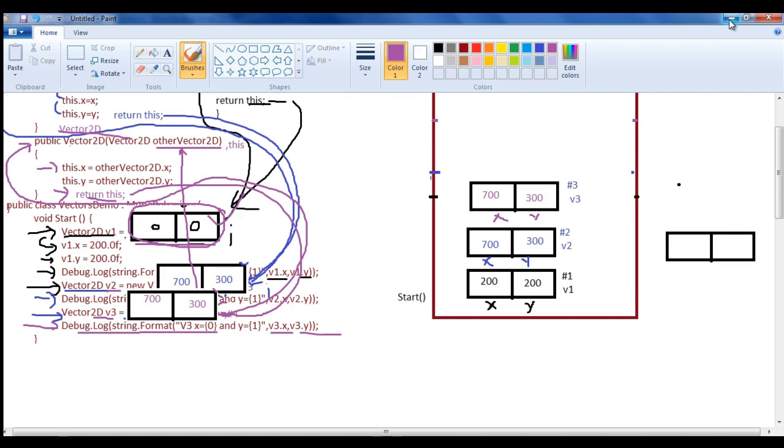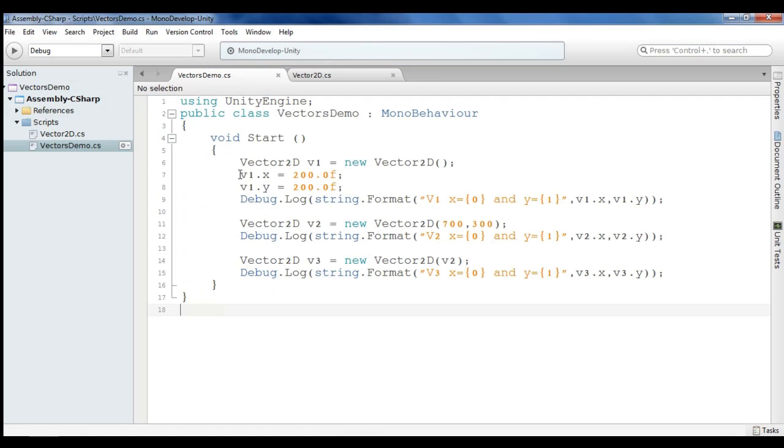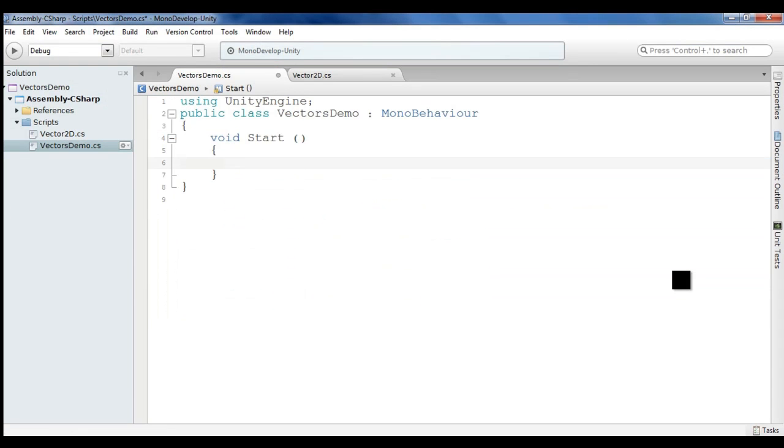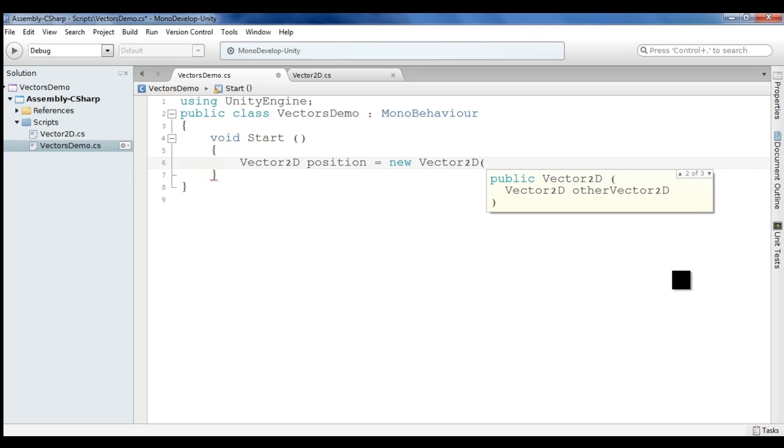Now let's proceed and get some more information on this. Now I'm going to delete these things. We know now how vectors work. I can say Vector2D, maybe I can say position is equal to new Vector2D, and I can use any one out of the three. I'm going to use the parameterized constructor to create the position.